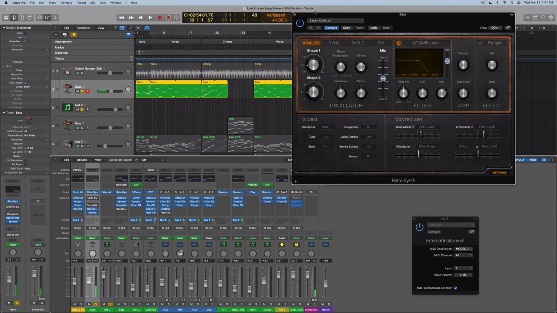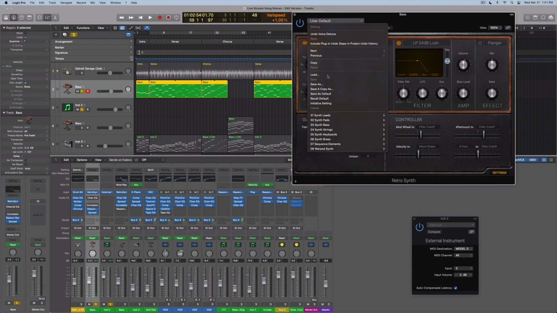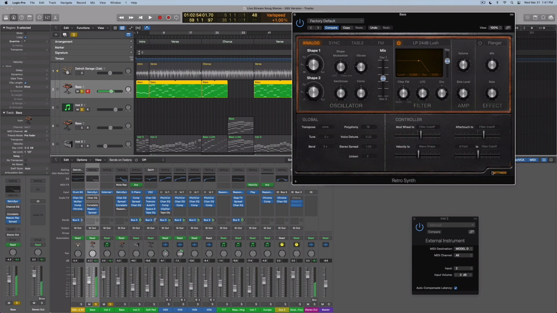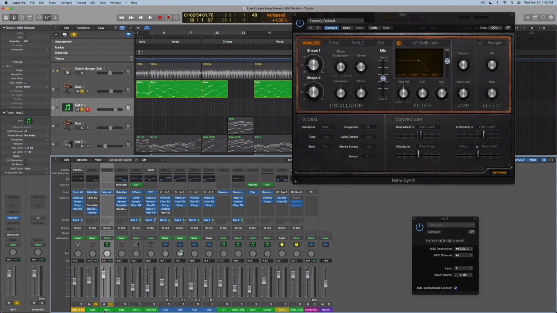Just like that. I'm going to reset the default for a minute because this is where I always start with this instrument. You'll see what we have here with the default patch. So I can't get the exact sound, partly because I can never have the stereo element. The Model D is not only a mono synth, but it doesn't even have a stereo output. So I'd have to use some other effects to get it there.